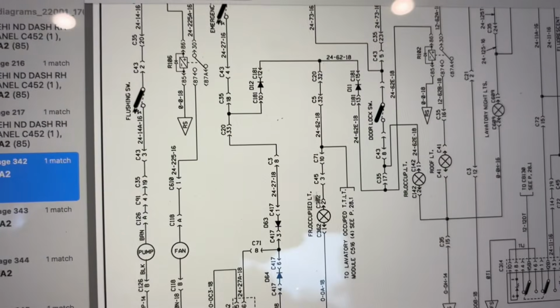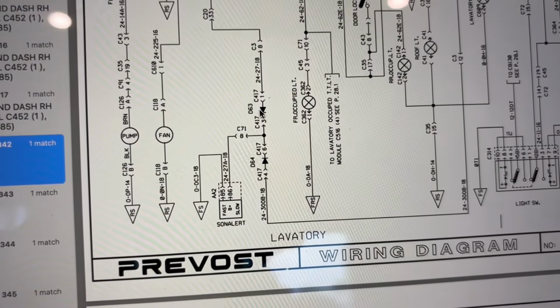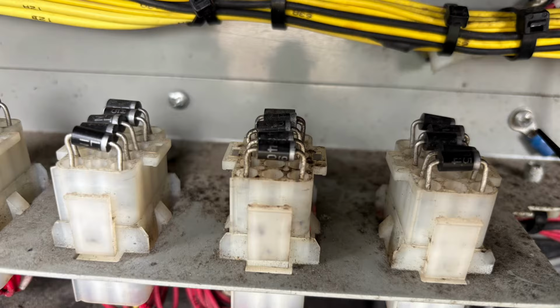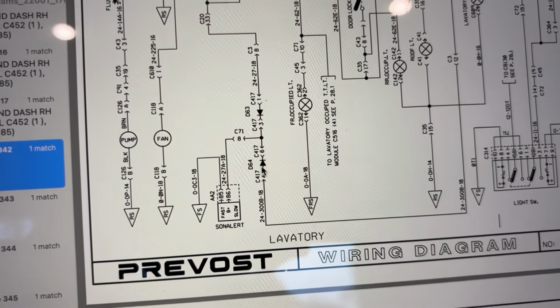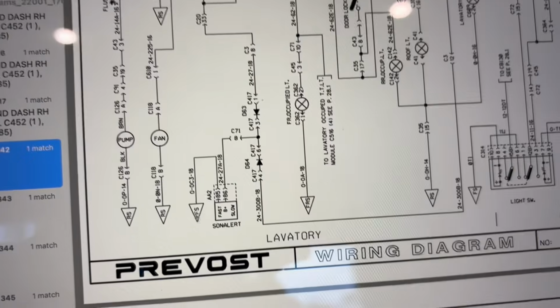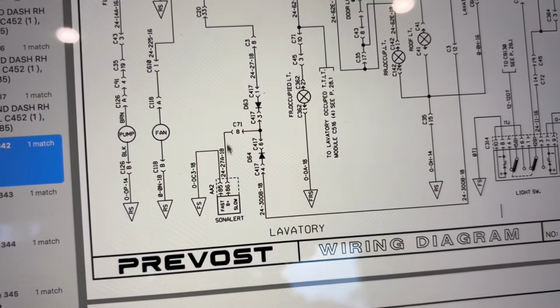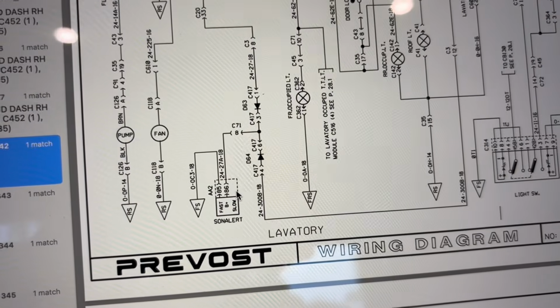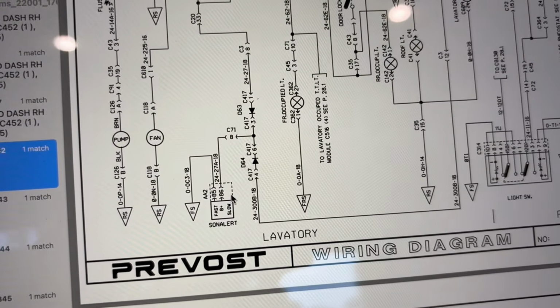I'm gonna try to save y'all all the boring little details, but that symbol right there is a diode, and there is a legend. If you're more than 5 years old and you've ever dealt with a map, there's a legend that tells you exactly what all these symbols mean. That is your ground stud. So you got a ground, and basically it's in signal over here, and that is your hot wire. It should be 24 volt. Never got 24. It had 12. That's why the beeping was annoying.